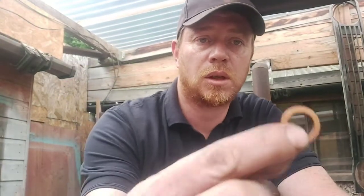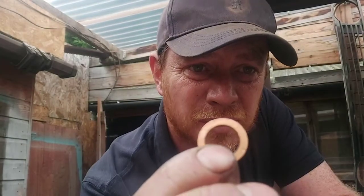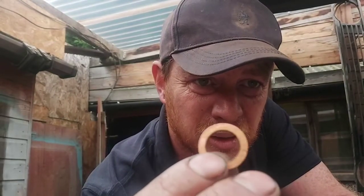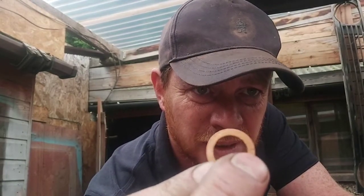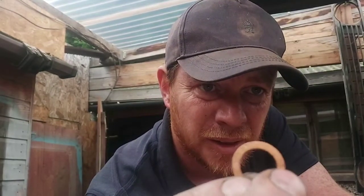When putting the injectors back in, make sure you get new copper washers. I don't know if you can see on there, I'll see if I get it in focus. It's got little tiny nicks in it. These were brand new, like I said before, the engine's done less than 10 miles. Little tiny nicks in there could be enough to let diesel leak by.